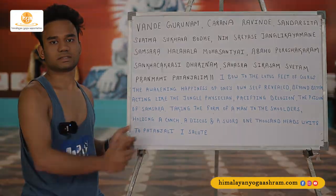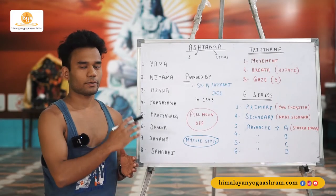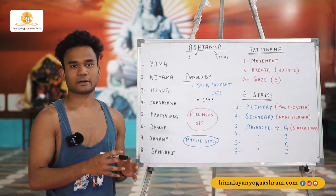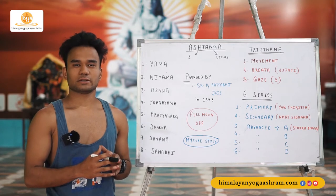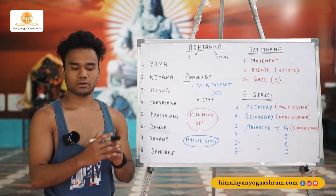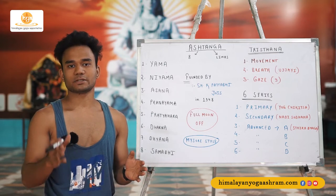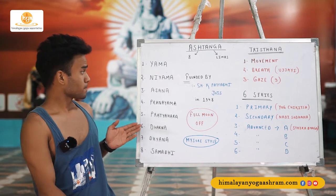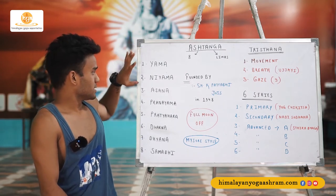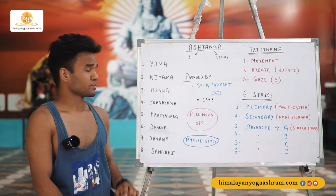So now we are going to walk through all the basic terms in Ashtanga. It is important to understand all of these things. Firstly, let's break the term Ashtanga into two parts. Ashta means eight, Anga means limb or part. So there are eight limbs in Ashtanga: Yama, Niyama, Asana, Pranayama, Pratyahara, Dharana, Dhyana, Samadhi.